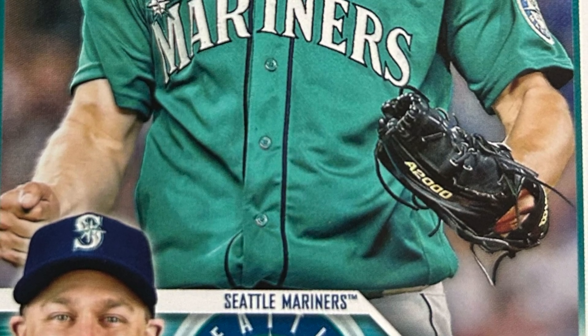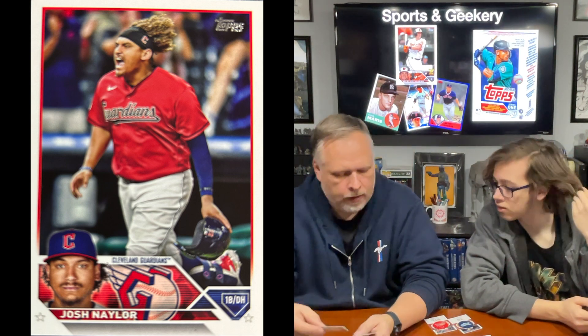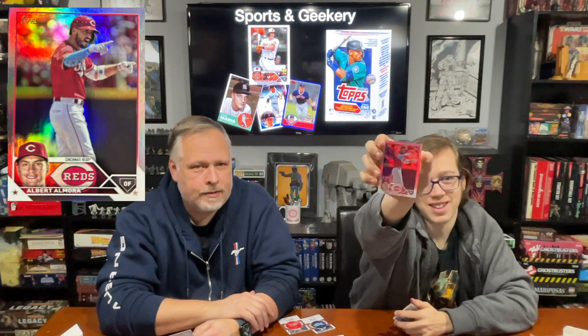I got a very excited man, Paul Seewald, who is screaming at the gods or something. Speaking of excited, I got Josh Naylor for the Guardians — you can see that excitement on this man's face, he brings a lot of high energy. Reminds me of my old favorite Tyler Naquin, who used to be on the Cleveland team. I got a chrome here — it's gonna be Albert Almora. 10 years and still can't pronounce the last names. I got a Stars of the MLB — Riley Green. It feels like they're lighter on the inserts this year.